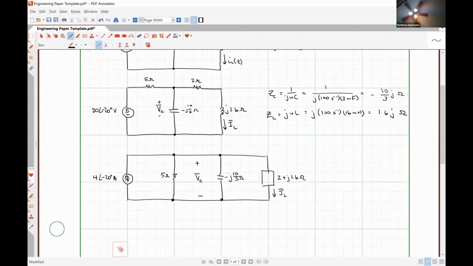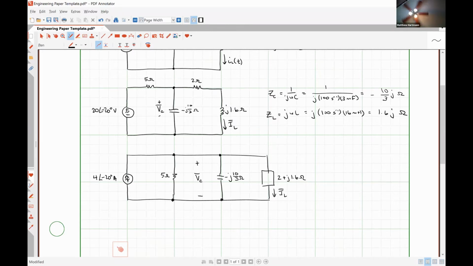So I wouldn't even really call it nodal analysis at this point, because there's only one node and then what would be your ground node. But we could apply Kirchhoff's current law at the top node and figure out what IL is. If we did KCL at the top node and put everything in common terms of VC, we could have a one equation, one unknown system and solve for VC, and then use VC to solve for IL.